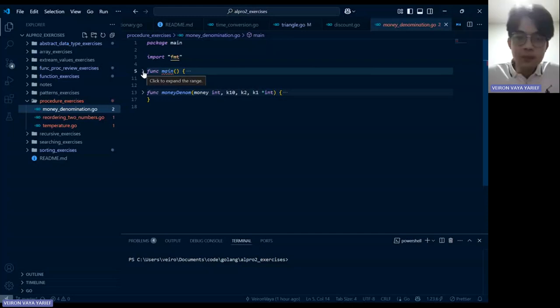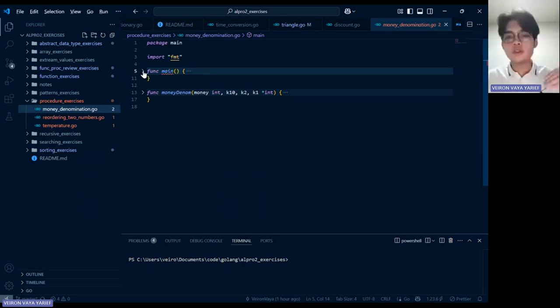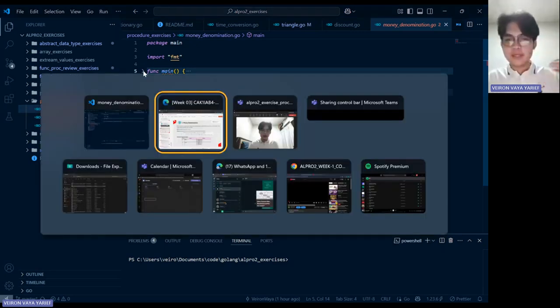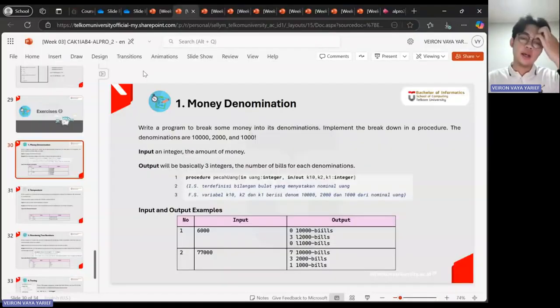In Golang you will see a function, but in our pseudocode we use procedure. So we make a procedure. As you can see, the question wants us to change three values, which are K10, K2, and K1, according to our algorithm.